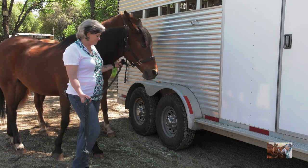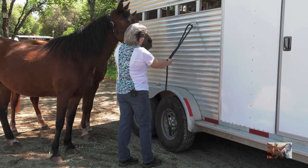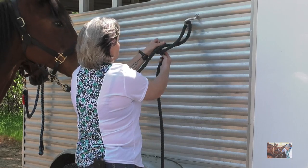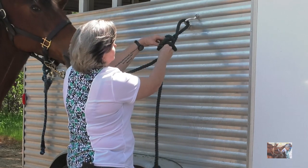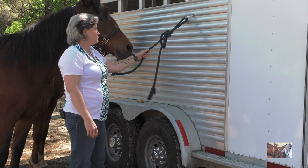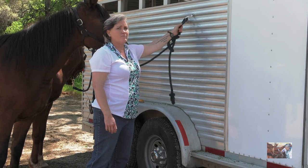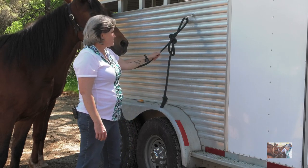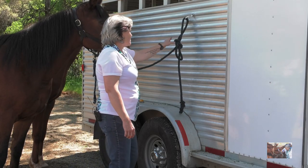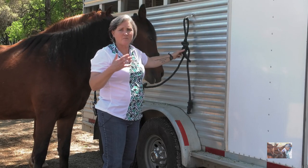Today we'll cover tying your horse to the trailer with a short tie and a long tie — sometimes for a few minutes or an hour to go to the vet or a horse show, other times overnight at an endurance ride or while horse camping. I like to use a Boland knot with a long cotton rope, eight or ten feet. You do an overhand loop, bring a second loop into that one, then lock the knot and pull it tight. If she pulls back and the knot gets tight, you can still get a pocket knife in to cut the rope — a really important safety feature.